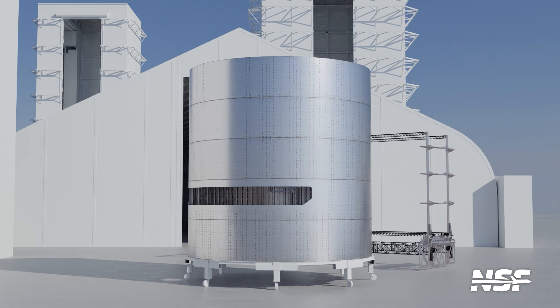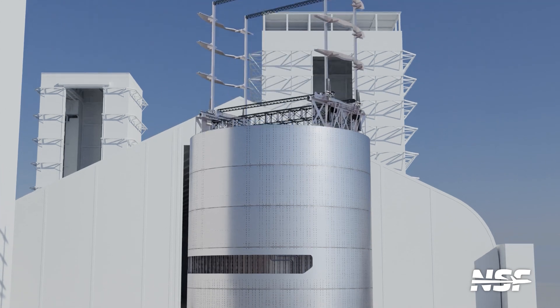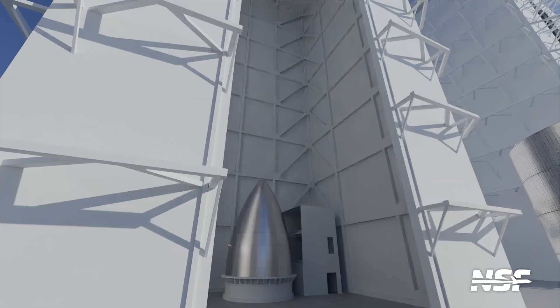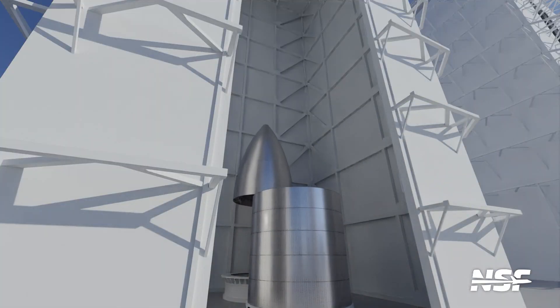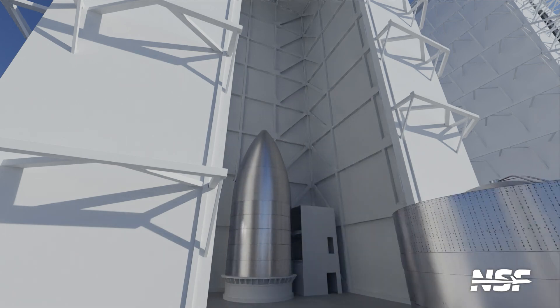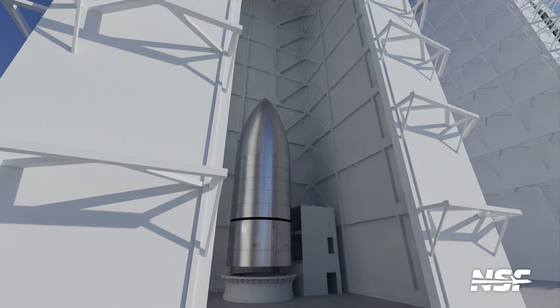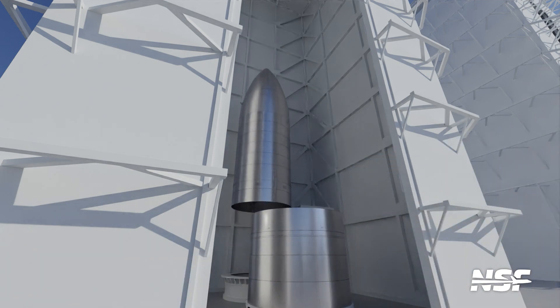The barrel is what contains the Starlink satellite deployer, affectionately nicknamed the PES dispenser. It features an internal support structure for a stack of satellites and a long thin hatch to deploy them. A fun side note: the nose cone bow is actually made of 3.6mm thick steel, while the rest of Starship is currently made from 4mm thick steel. Thinner steel is lighter, meaning Starship can take more payload to orbit. The nose cone assembly is then stacked atop the common dome section, which is then stacked into the mid-lock section and finally onto the engine section.